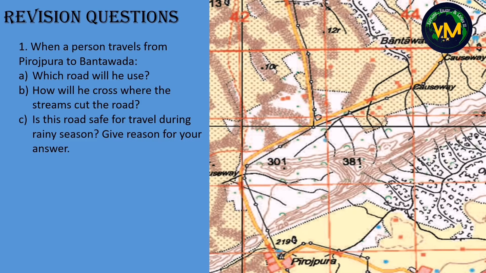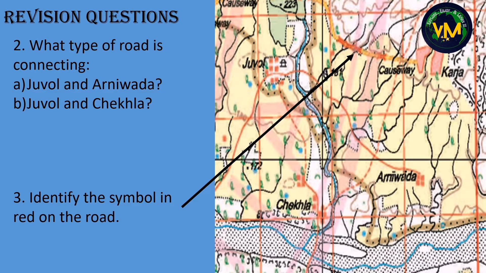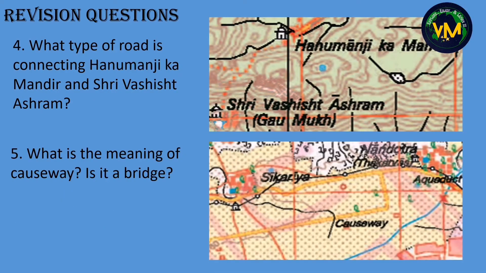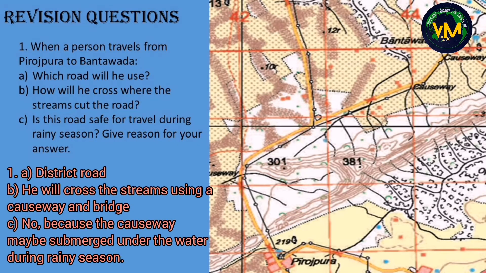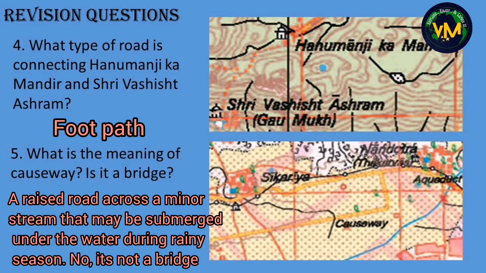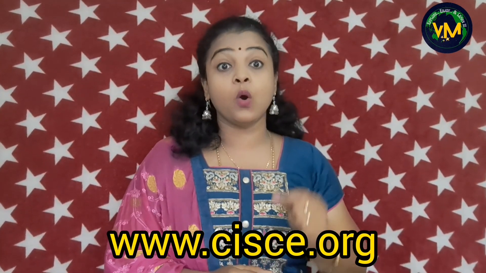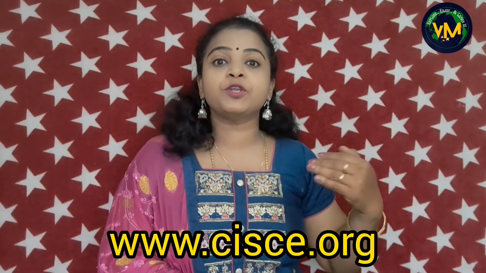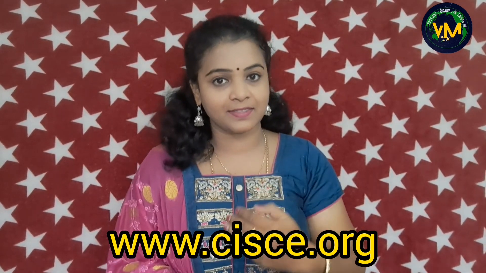Now let's see some revision questions — try to complete these questions in 5 minutes and then check your answers. We have come to the end of the video. I hope you are very clear with the concept. I would like to insist: do learn only what is there in the syllabus. Do refer the council website — CISCE.org — where the syllabus is given. Every time you prepare for the examination, make sure you learn only what is there in the syllabus. Some symbols are not present in our maps G43-S7 and G43-S10, so learn only what is in the syllabus and leave the rest.